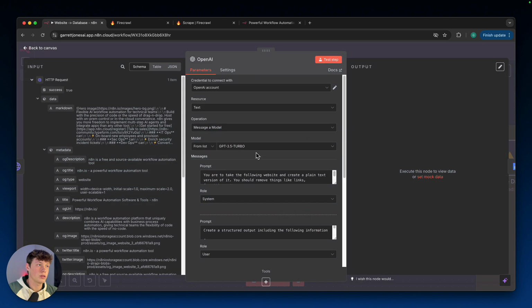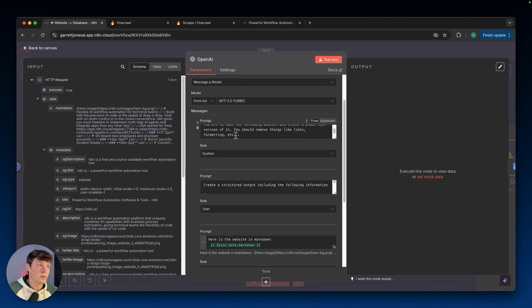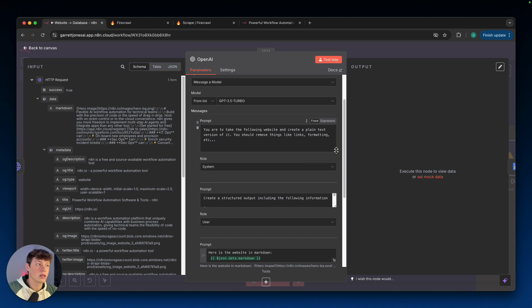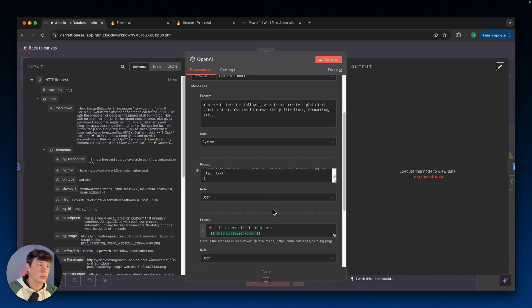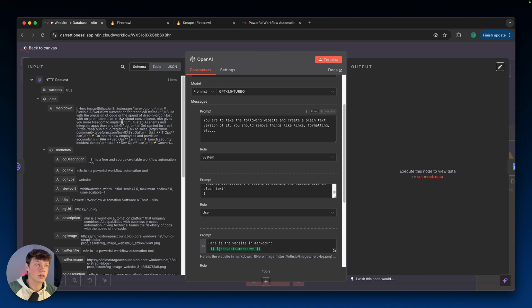So what we're going to do is use an OpenAI model here. I just chose the base model, 3.5 turbo, the cheapest thing I could think of, and that's completely okay for what we're doing here. The only thing we're doing is telling it to take this Markdown, summarize it a little bit, take out the links, take out the formatting, put it into plain text, and then basically just feed it back to us. So it's not doing anything that requires advanced reasoning. It's just processing this text here. This is just the easiest way to make sure that it efficiently takes the Markdown and turns it into text that we can actually read.